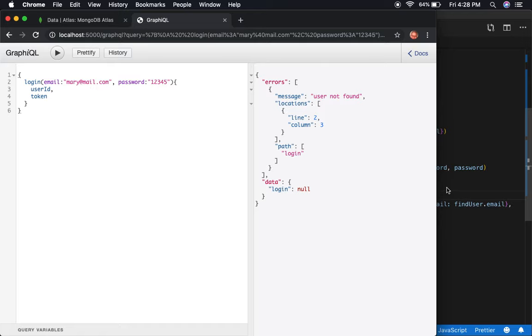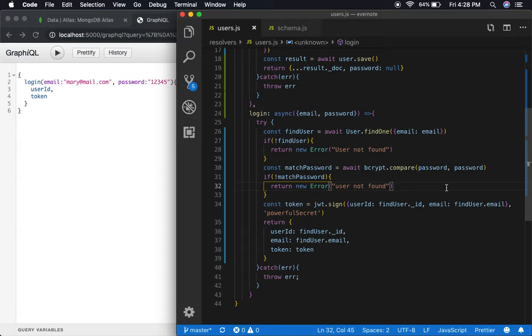Let's see. Find user, email, for secret, and then the token, email, and password.